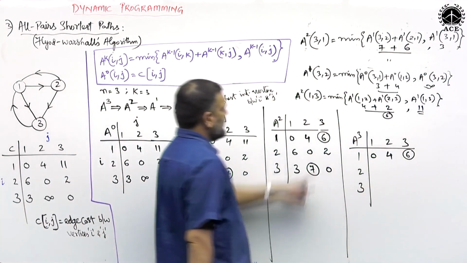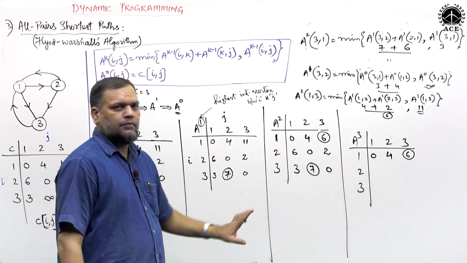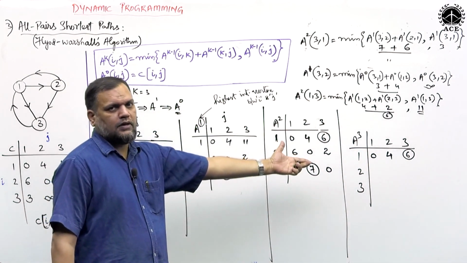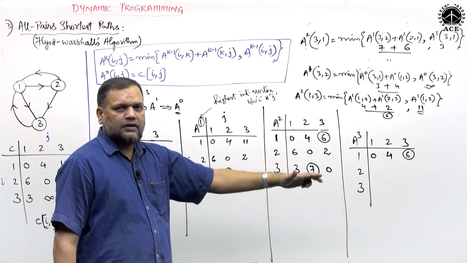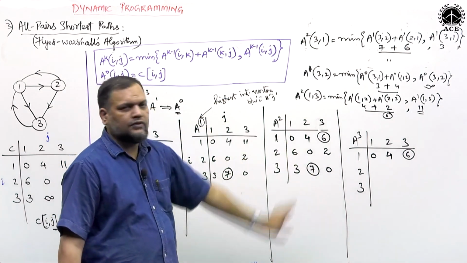Wherever there is a confusion, you can simply use the formula and put it, because I can do it orally, I am putting the values. Otherwise, for you, whenever there is a confusion, simply use the formulas like this and try to evaluate.